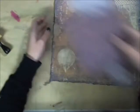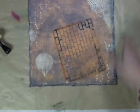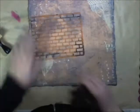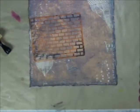Okay, I'm going to set these two pieces aside and I'm going to grab this brick stencil. This is a handmade one, actually. A friend of mine made the file and cut it for me on Cricut. So I'm going to use that.